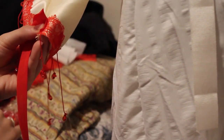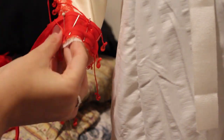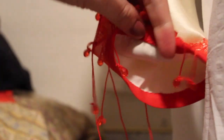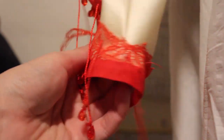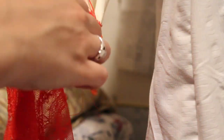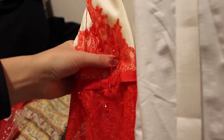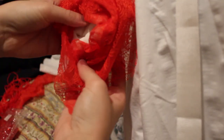Once I finished adding all the gems on both sides, I added a red bias tape to finish the edge — in kind of the same color as the blood. I stitched it on the sewing machine on one side so it wouldn't show, then hand-stitched on the inside. Then I added the lace I wanted on the inside of the sleeve so it looks like dripping blood — I cut two layers of it and hand-stitched it inside the sleeve lining. That's the completed sleeve.